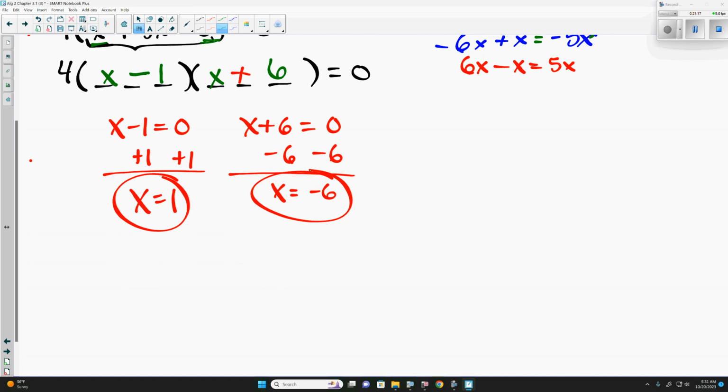Do you want us to give both? Or can we just put one of them? 1 and -6 are both of the answers. Because with quadratics, we will always have 2 solutions. They may not be unique solutions, but we will always have 2.